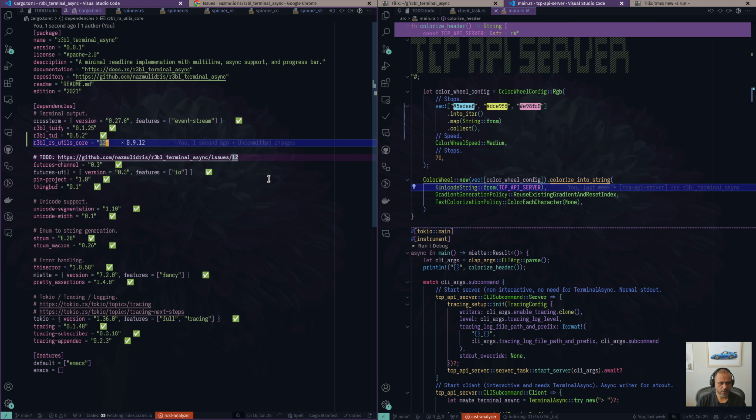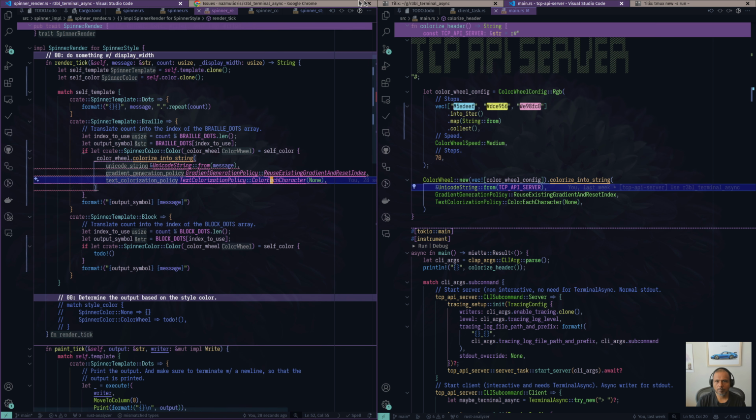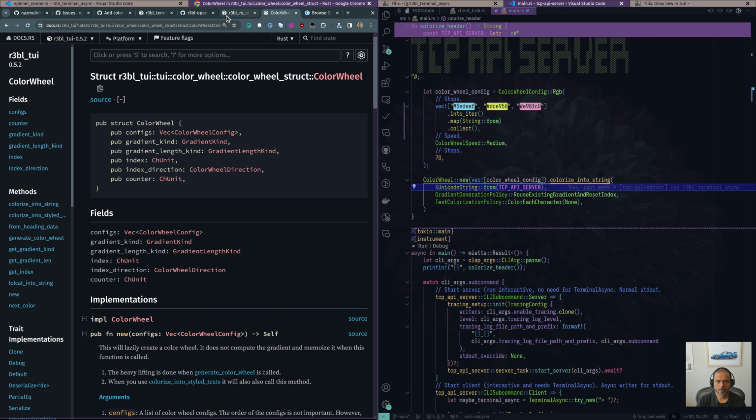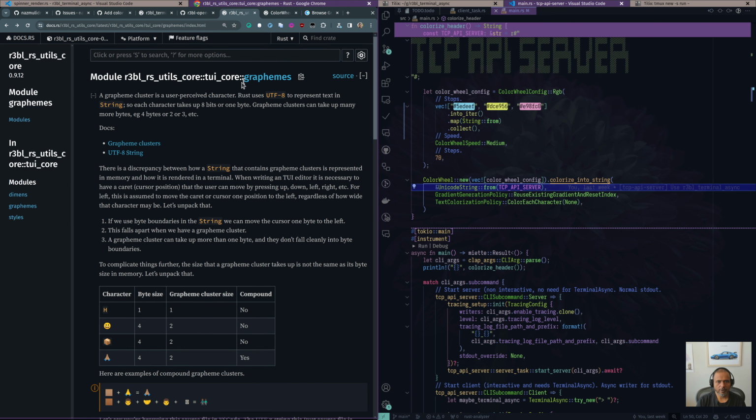it works with emoji is the short answer. There's all kinds of information about grapheme clusters, and this is the module in which Unicode string exists.